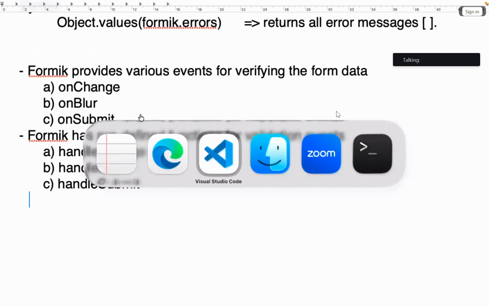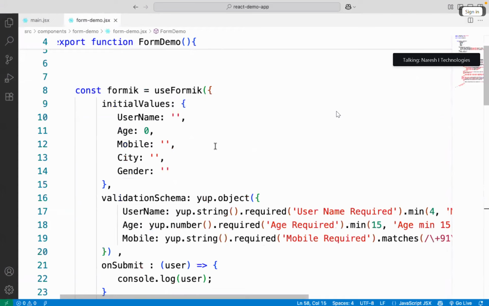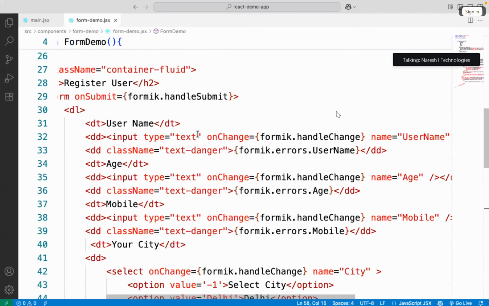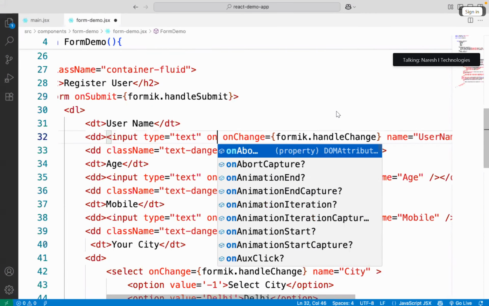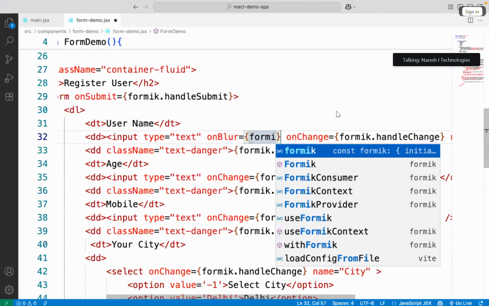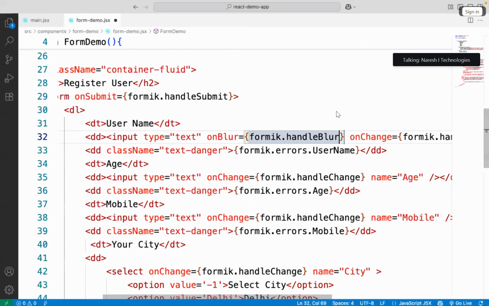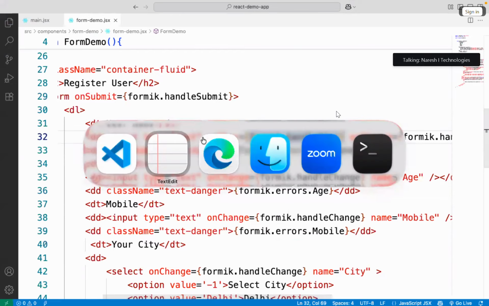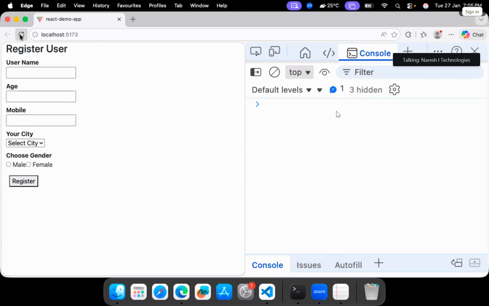So in Formik, for the fields, you can add that event also, on blur. On blur is equal to Formik dot handleBlur. We can use it. Then if you attach them, it will verify in two situations. You click inside and click outside, then it will verify.